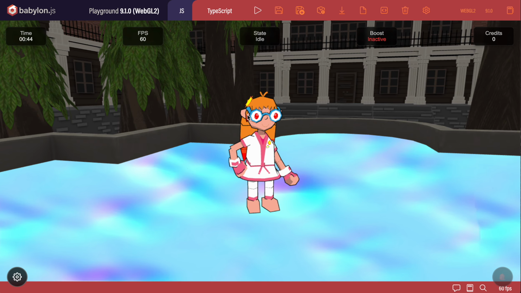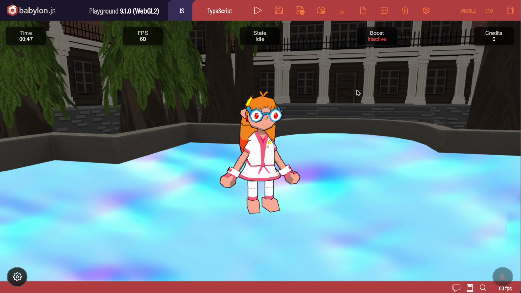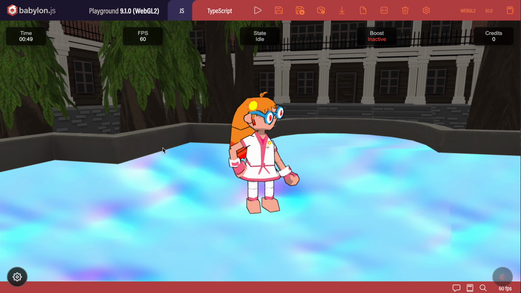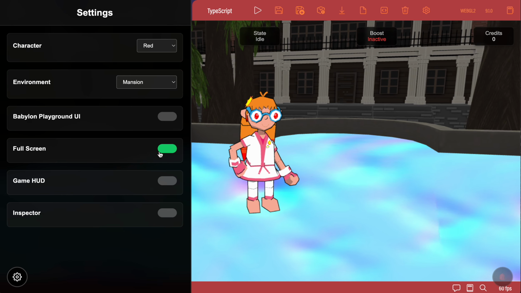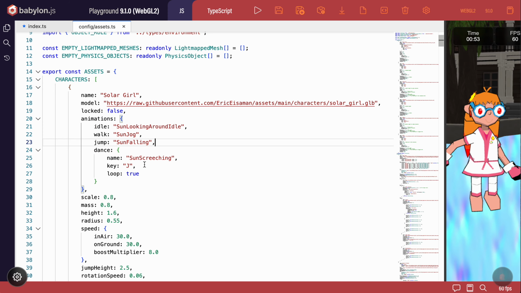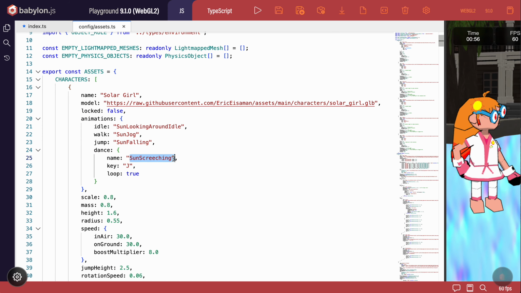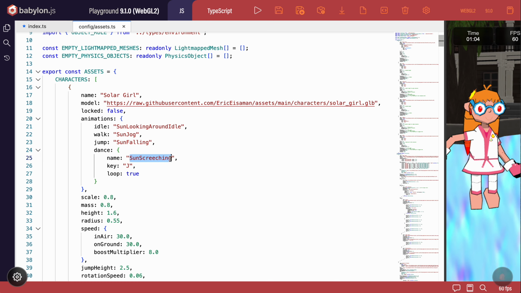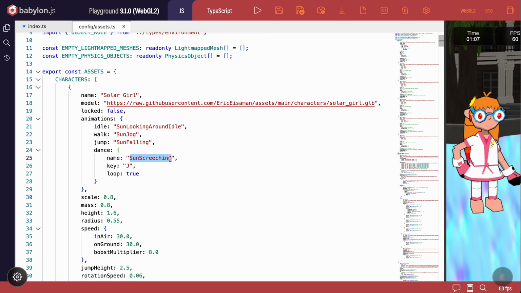All right. So, how would you know exactly what that animation is called? This is just the question that I'm posing right now. If you recall, over here this said name Sun Screeching. So, this is the name that's in the file itself, in the actual model file. Babylon has a wonderful tool called, if you're not aware of it already, the Sandbox. And that gives us a nice way to look into the actual file without having to have all of the playground tools.